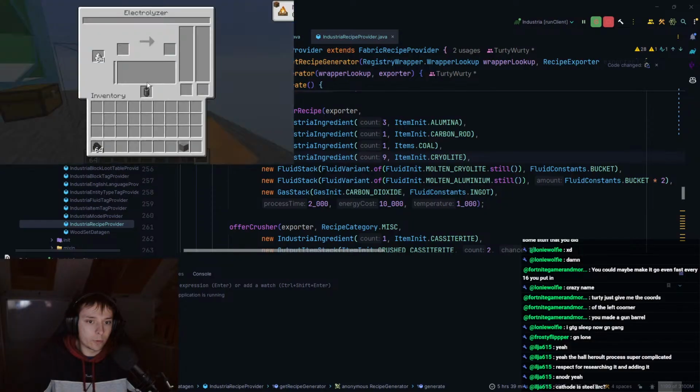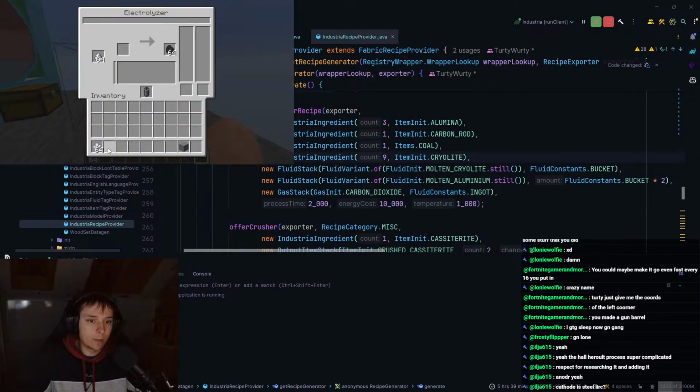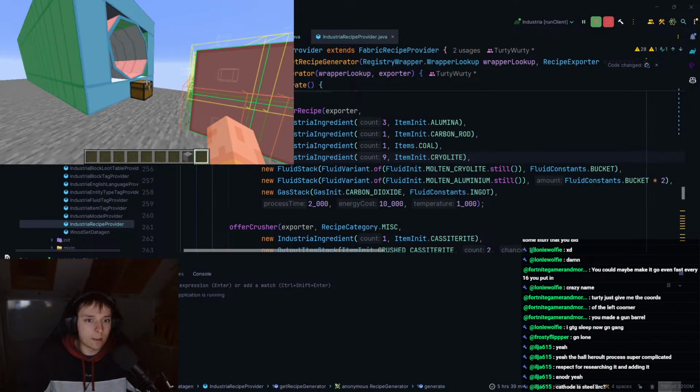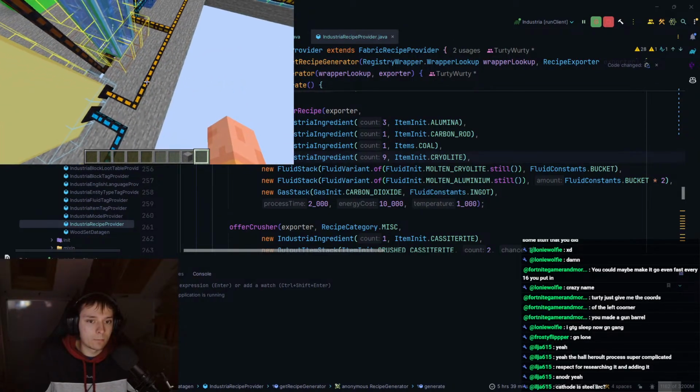I also don't remember what the coal is for. Is this where coal goes? Now I'm confused. Why is it letting me put coal in there? Cryolite. So I can put cryolite in here. Where does that go? Okay, it's letting me... No, I think coal goes in there. I'm sure coal goes in there. Okay, one second. It might need energy. That might be why we're not seeing anything happening.